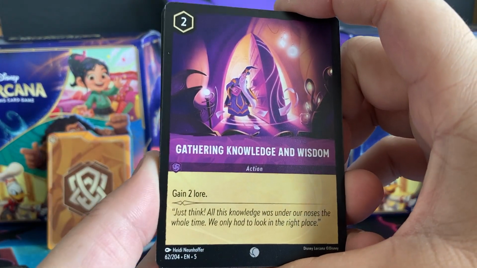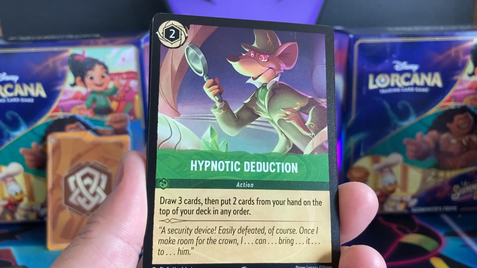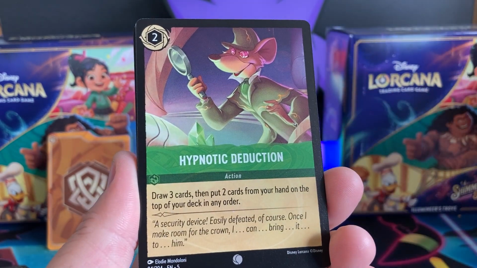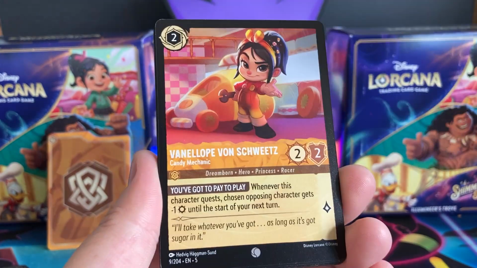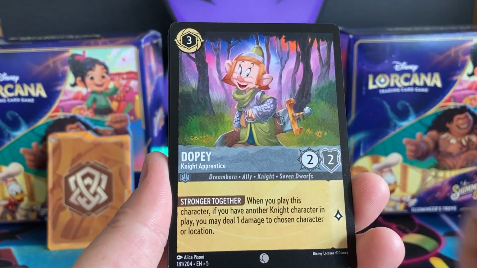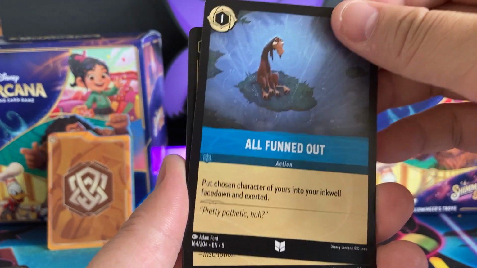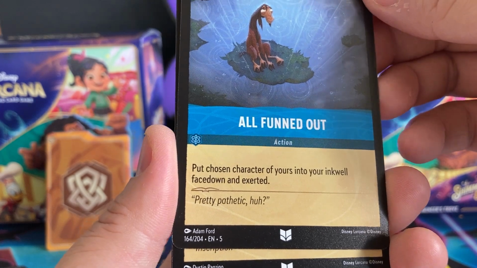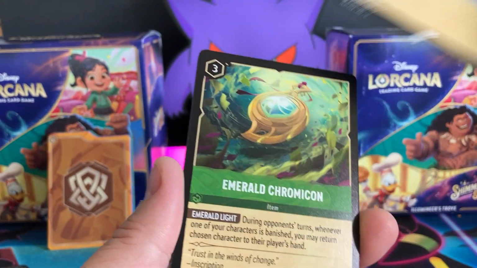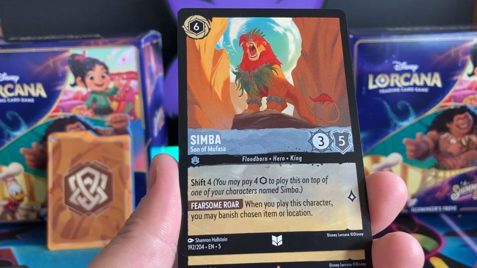Ooh, I like this card. Gain 2 lore. Just straight up gain 2 lore. Very good in aggro decks. We have Hypnotic Deduction, Snowana, Vanellope, Dopey, King Candy, all fun out. Put chosen character of yours into your inkwell face down and exert it. Emerald Chromacon. We have Rare Simba.